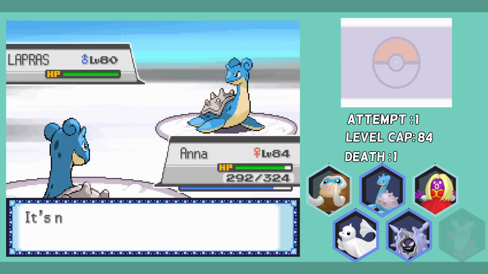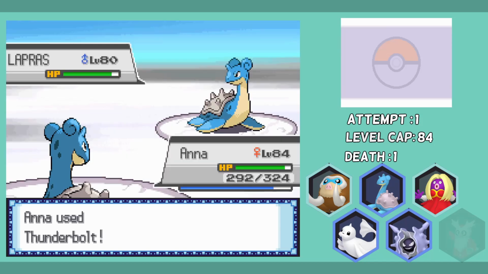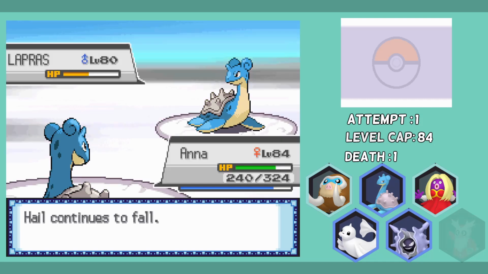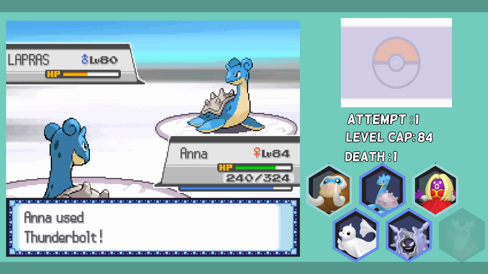a Brine on the swap in very well. We can then fire off a Thunderbolt that does well over half of Lapras's health. We tank a Psychic on 248 HP, 240 HP, and then fire off another Thunderbolt, taking out the Lapras, winning us a very easy Red battle.